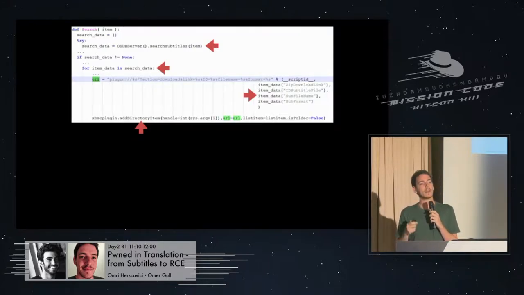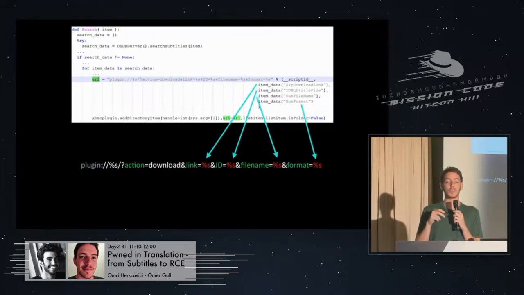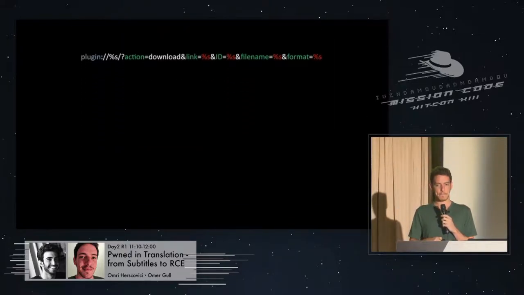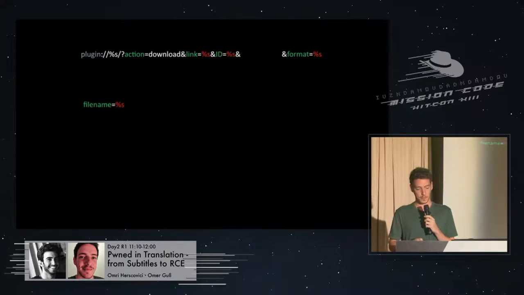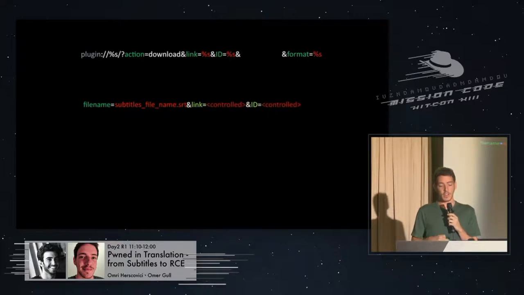So let's back up a little bit and focus on that URL string for a moment. Since Open Subtitles is obviously open, the attacker has complete control over the file name that is being received under the value of subfilename. And here we see how each of those four keys in item data are formatted into the URL string. So given the fact that the attacker completely controls the filename, what can he do with it? Usually, the filename will be something like this, subtitle filename SRT. But what if afterwards we append the ampersand sign? And then we add something like this. This would effectively overwrite the original link and ID parameters, which we originally didn't have any control over, simply because this is a string and it is being parsed by a very basic split function.